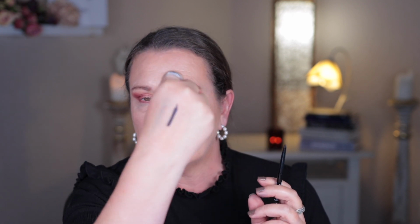If I had used one of the other palettes I've got, I think it's the Chanel in Modern Glamour, I think that this would look really beautiful, but not with the pink and rosy tones. So the other shade I got is Blackwood, and I'll swatch that on my hand so you can see that one as well. So it's not the deepest black they had, it was one shade up from that, which I quite like. It'll give a bit of depth, but without being too hard looking. So I'm going to line my upper lash line and possibly also put a little bit down below as well.